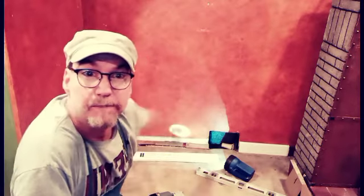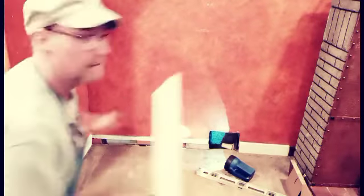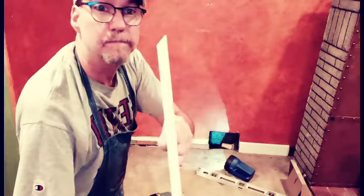I would not recommend gluing the baseboards. Glue everything else — the runners and the styles — but not the baseboards. That is, in case later on down the line you would like to change out your flooring, you'll be able to just pop these right off again, change the flooring, and then put them right back on. I put a cope on this edge so that we can go into the corner here — that's just a 45-degree cut.